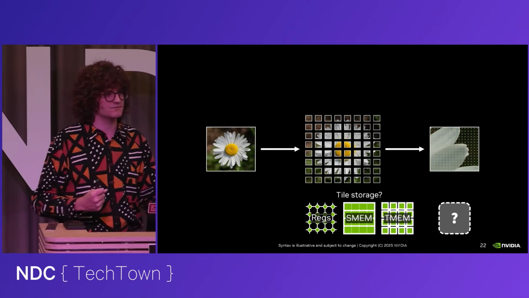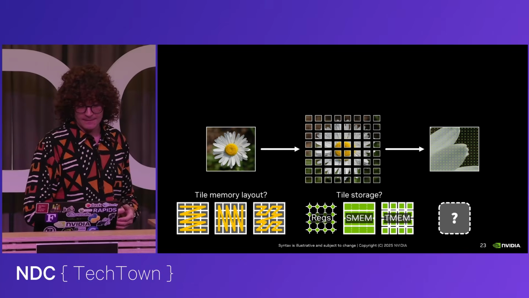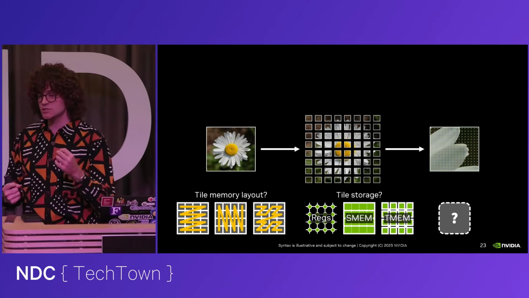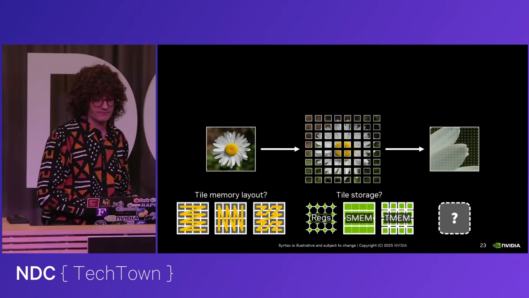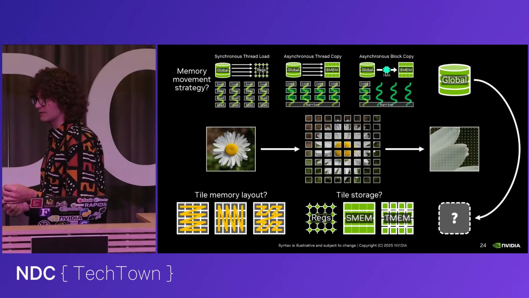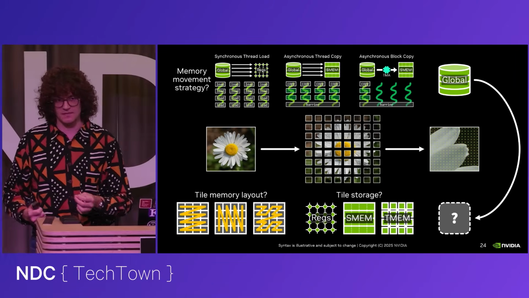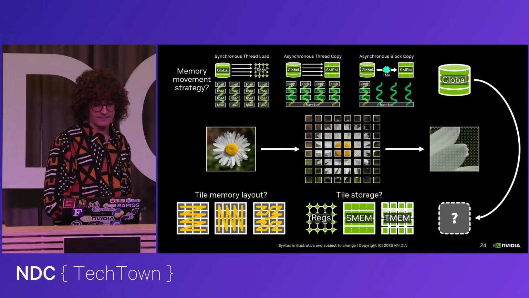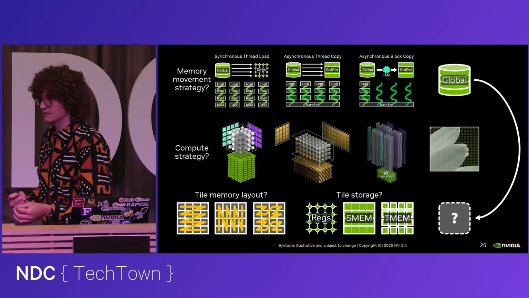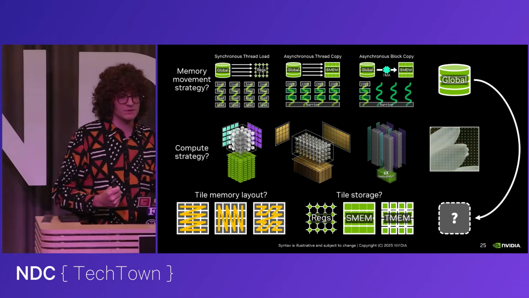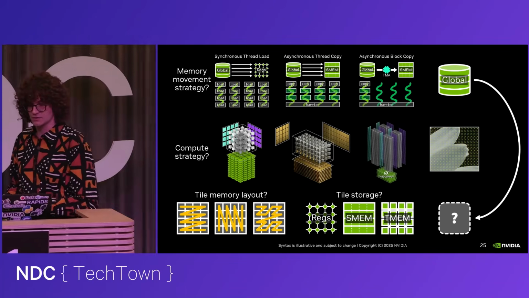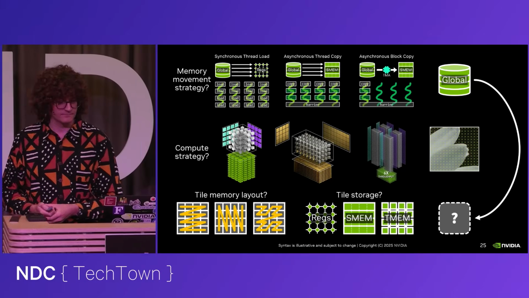GPUs have many different kinds of memory available to them. How should those local copies be laid out in memory? The memory layout can have a huge impact on performance. How does each thread load and store those elements from global memory? There are now many different ways of doing this, and they are growing in complexity. And then how does each thread perform computations? And again, there are now many different ways of doing this, and some of these mechanisms are specific to particular GPU architectures. They change when the new chip comes out.